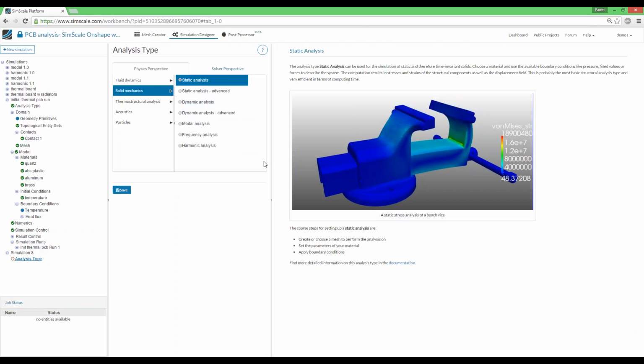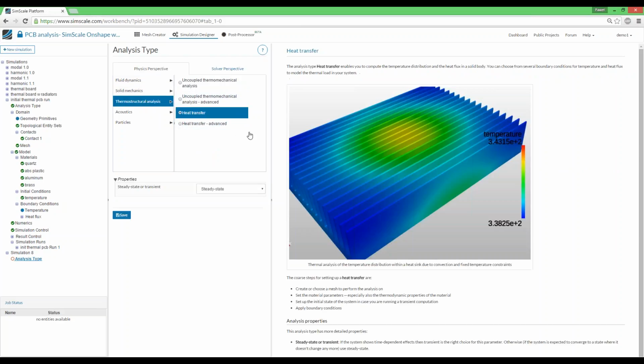Whenever you're performing a thermal analysis, we'll need to go to the thermostructural analysis type. And you'll notice that there are two ways of doing it. Either you can use the heat transfer analysis, which will incorporate the Calculix solver, or you can go to advanced heat transfer analysis, which can also perform the stress analysis and expansion or contraction of the material due to the heat changes.